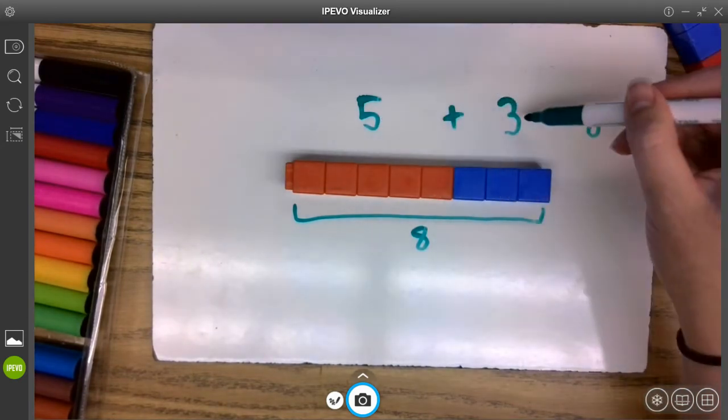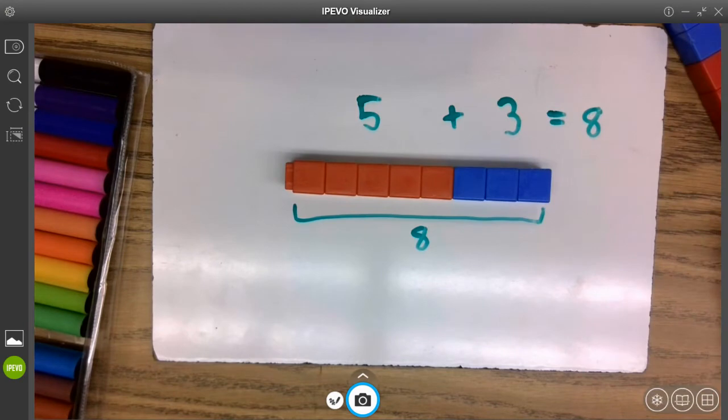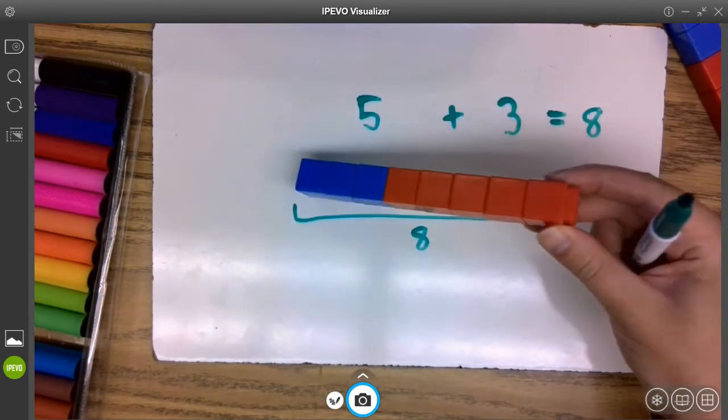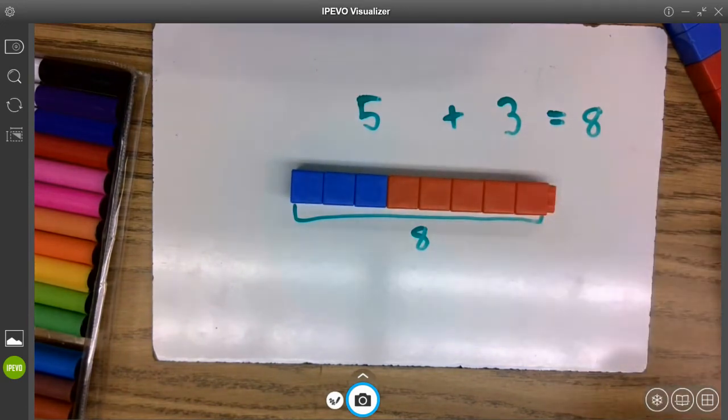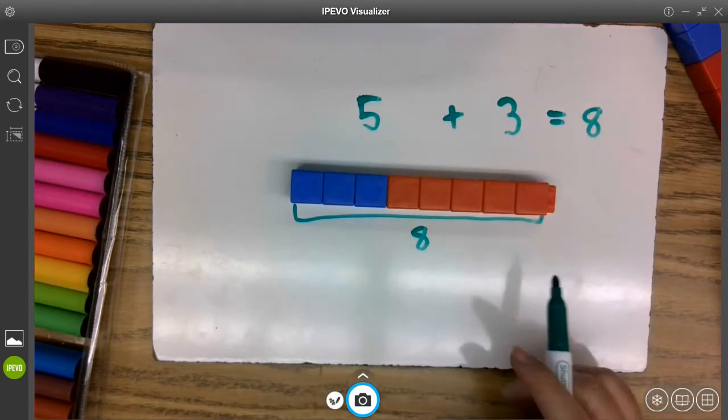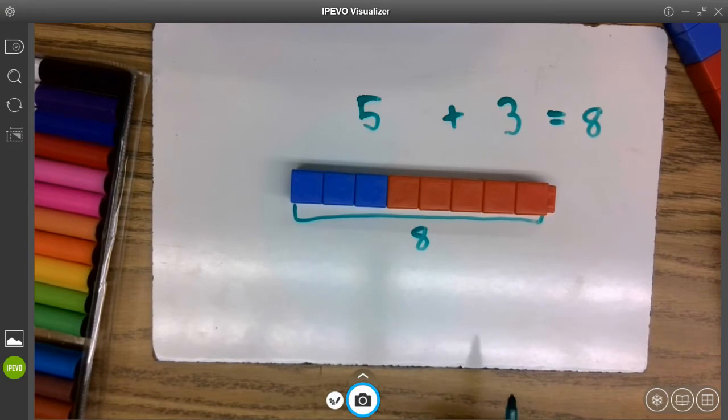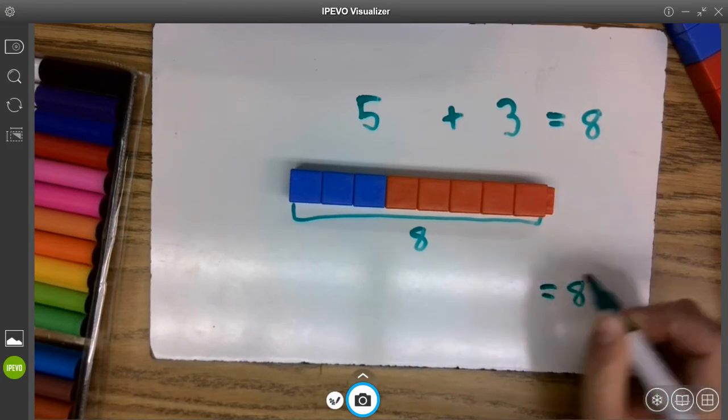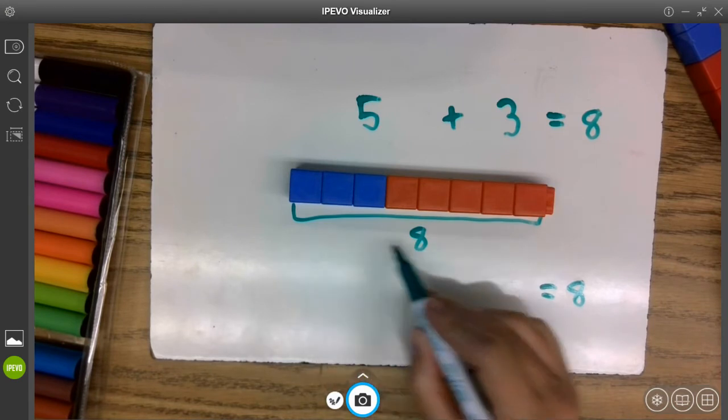Five plus three equals eight. If I take my stick and flip it, nothing changed on the beginning to end. It's the same size it was before. It still equals eight from beginning to end.